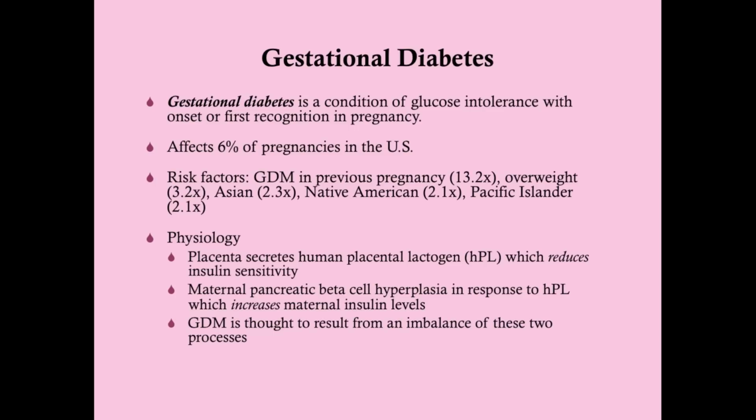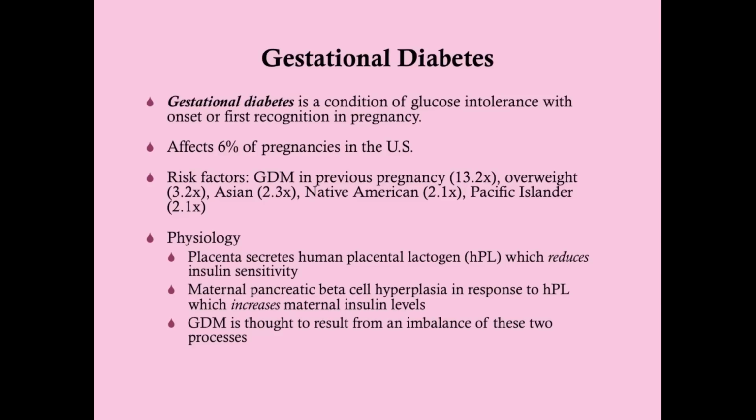Another one, which I didn't add here, but it is a risk factor, is having a macrosomic baby in a previous pregnancy. Now, what's likely the case there? Gestational diabetes that was not diagnosed. Okay, so that is another possibility. An overweight mother. So what is overweight? Anything BMI over 25. That's all the time in the United States, right? We're a fat country. So a lot of women in this country are going to be at increased risk.